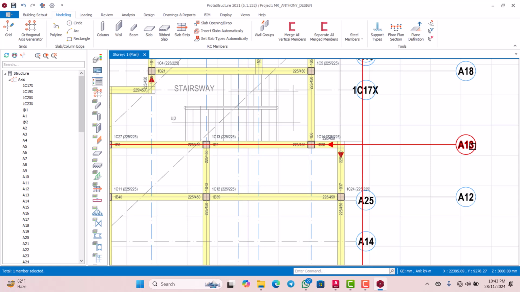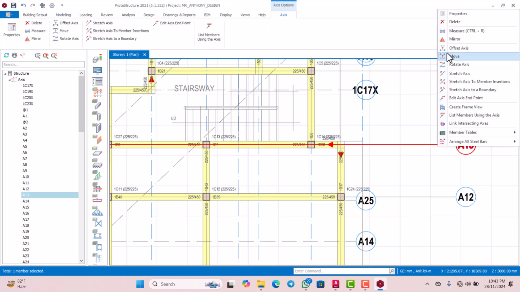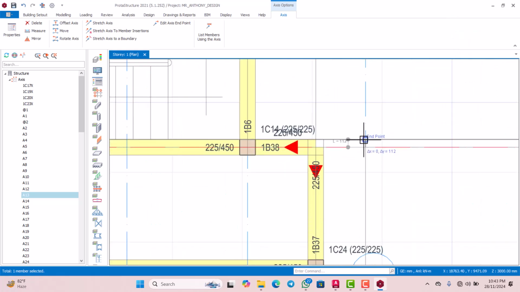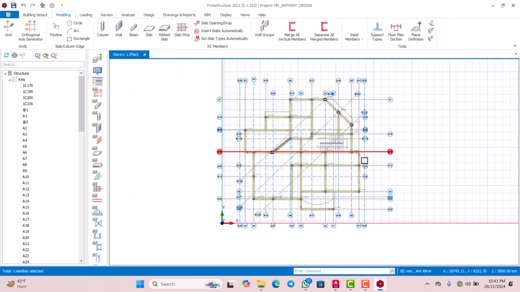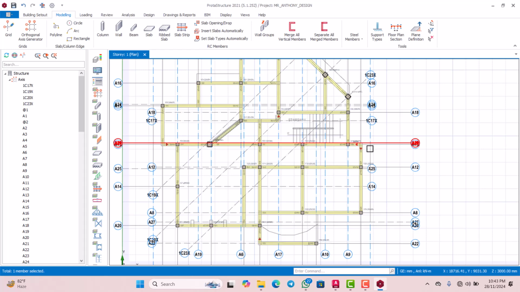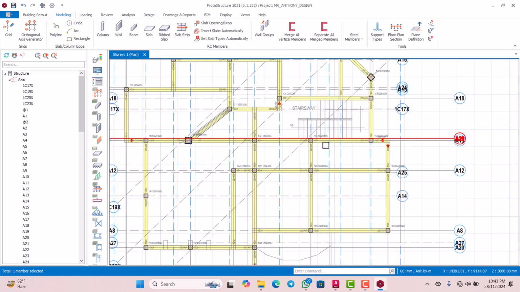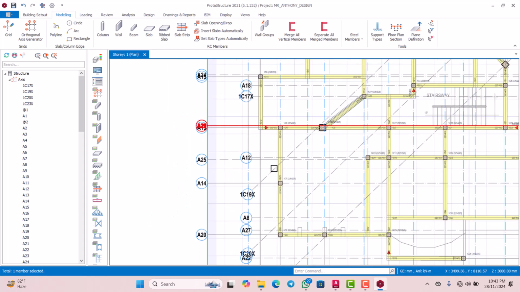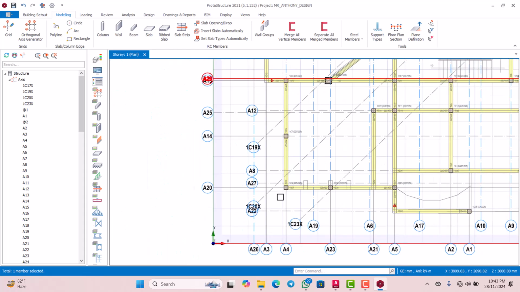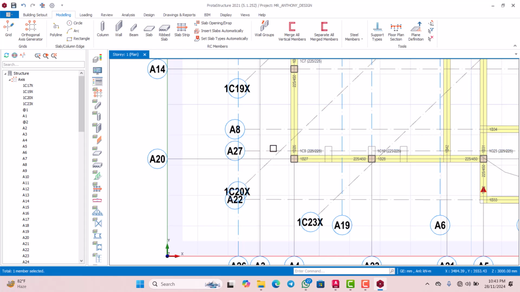We are doing this so that when we want to insert our cantilever, it will be very easy. Then at the same time, when we want to place a column on the upper floor, it will also be very easy for us.